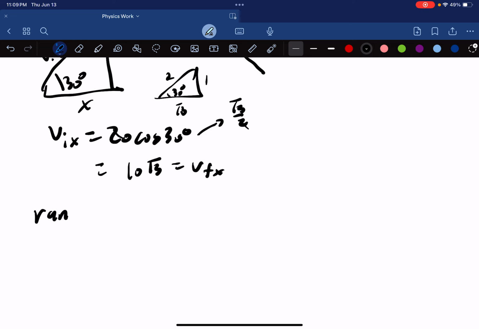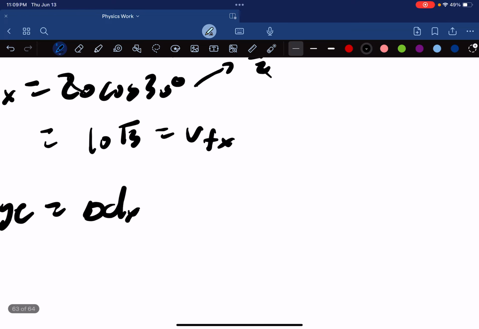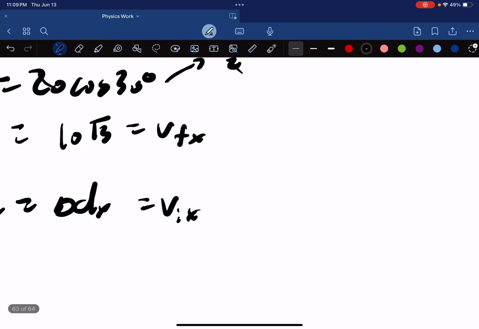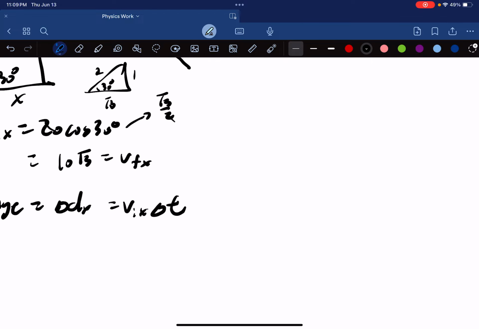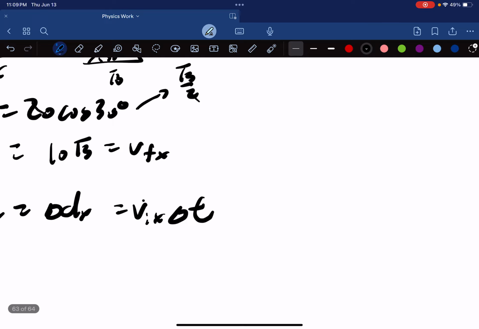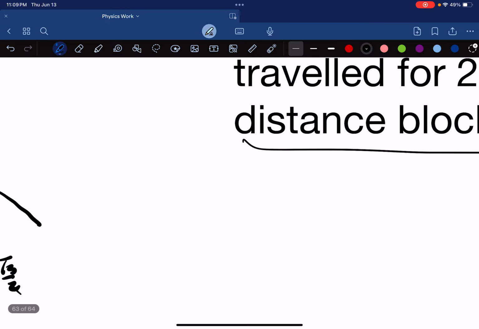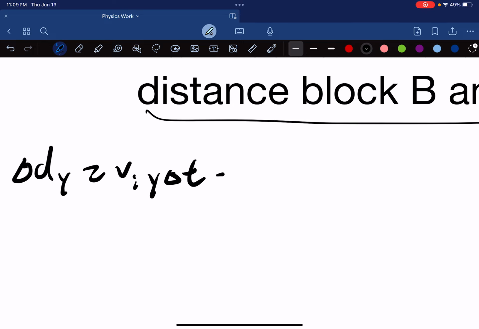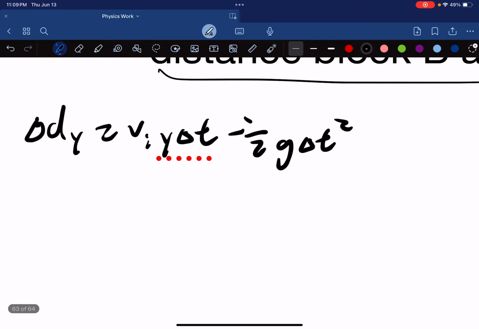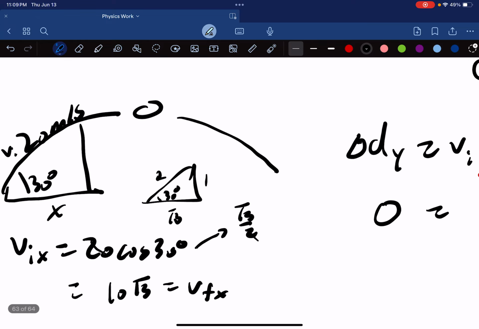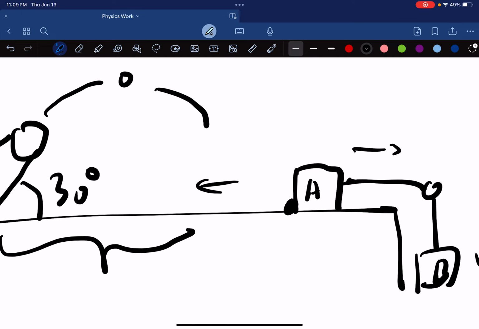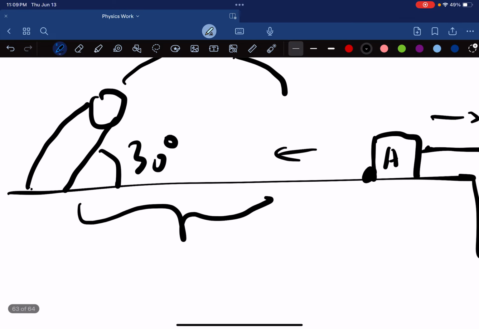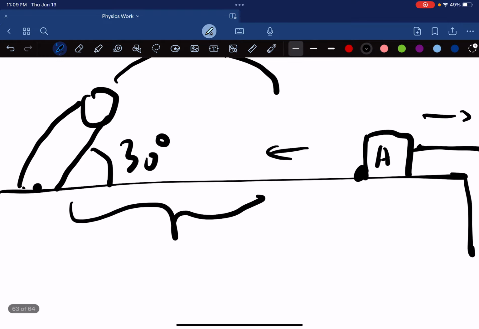Now, in order to find the distance, we have range equals dx, which equals Vix delta t. We have Vix, but we have to find delta t. So we could use one of the big five equations, in which the acceleration is just gravity, because it's just the force pulling it down. And dy is 0, because once the marble hits the table, the vertical distance it traveled stays the same, right? 0.